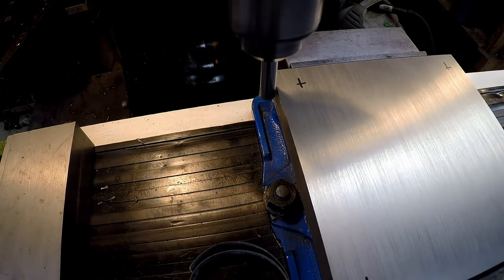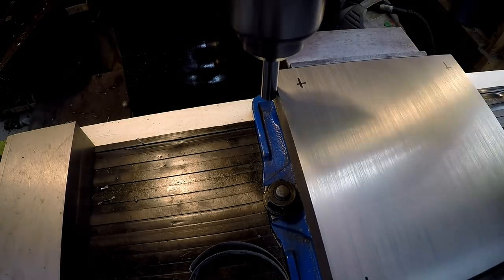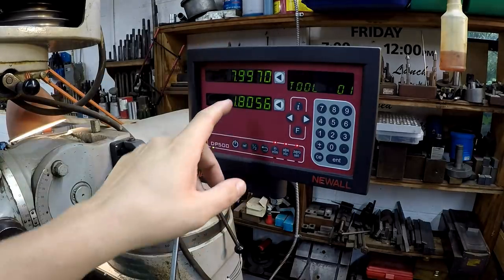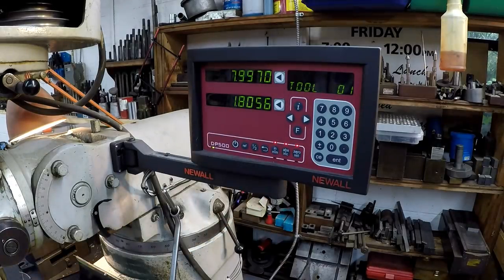All right, so let's move it over. Slow down once you get close and just barely creep it over there. All right, it just kicked off. You might not see it, but it's kicked off that way toward the back. So this is our total dimension across this plate, which is whatever size I cut it to, plus the 1/2 inch of the edge finder. We're right there. It's showing 3/1000ths under, which is probably right on because I didn't finish that in the shaper exactly 7.5. I think it was a couple thou under that.